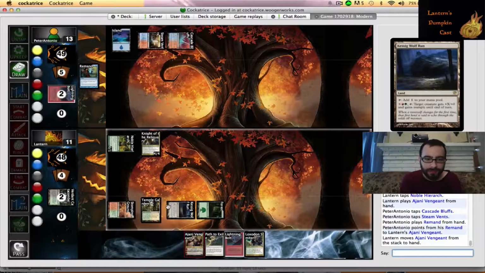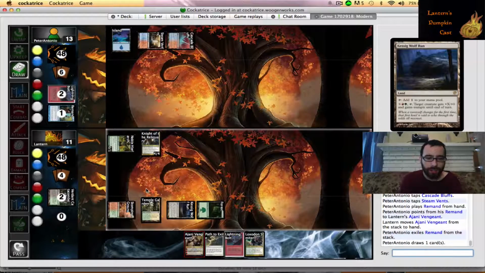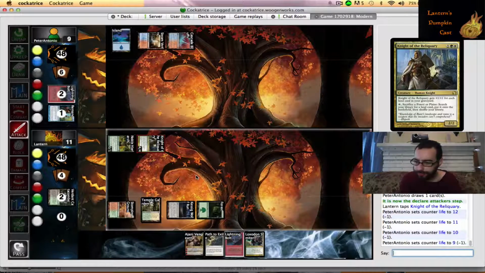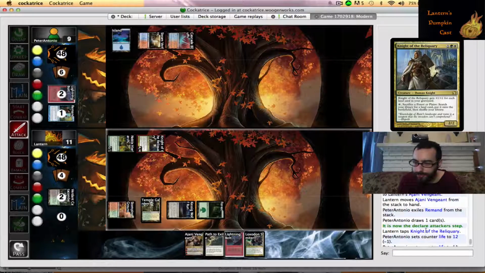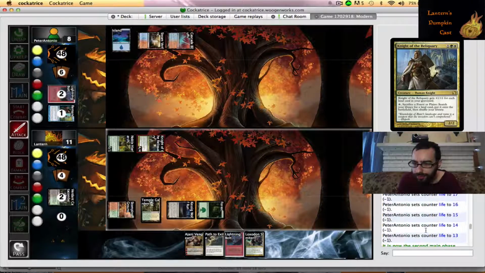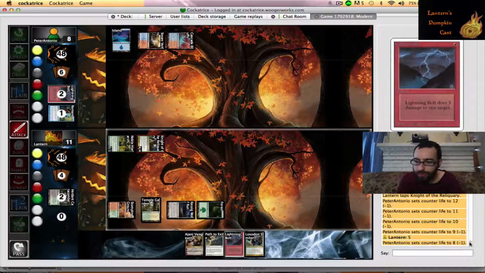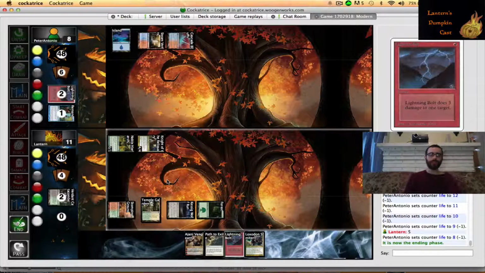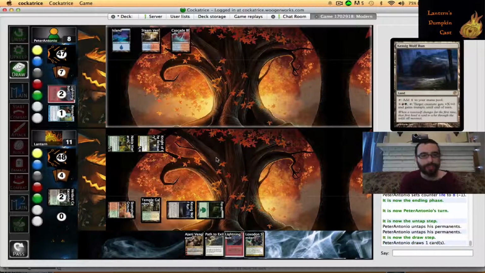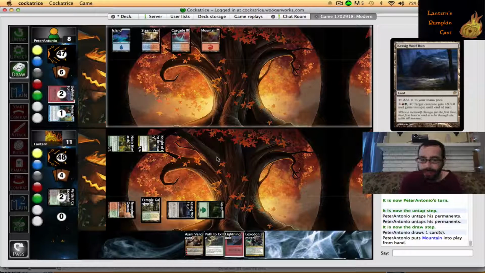Remand is fine here. Bring him down to some life. Seems great. Did he miss the 5 damage last turn too? Cool. So that brings him down to 8. So we've got a 2-turn clock on him. Actually, a 1-turn clock on him, because we've got the Kessig Wolfrun that we can activate to trample over any of his stupidity.